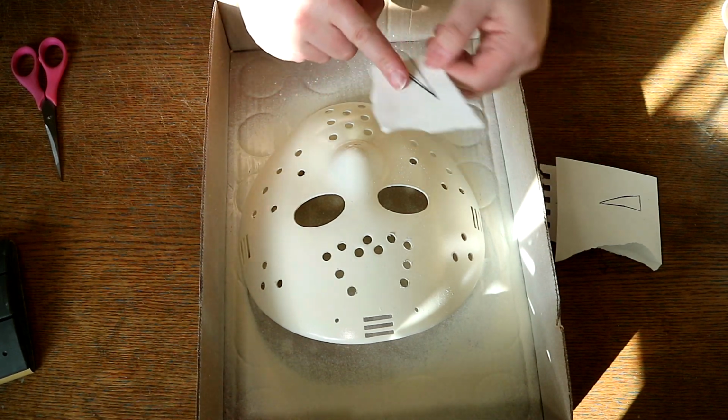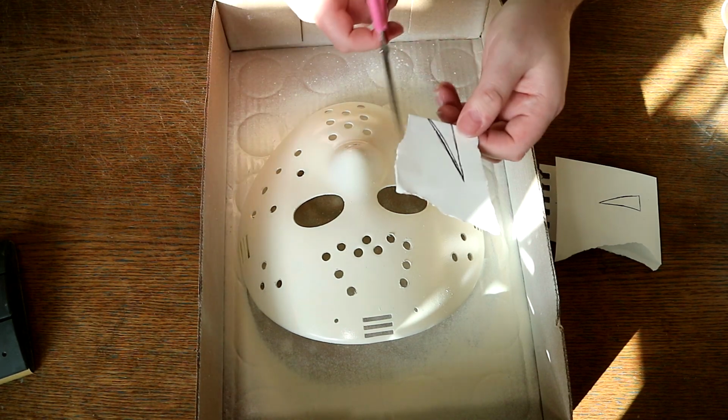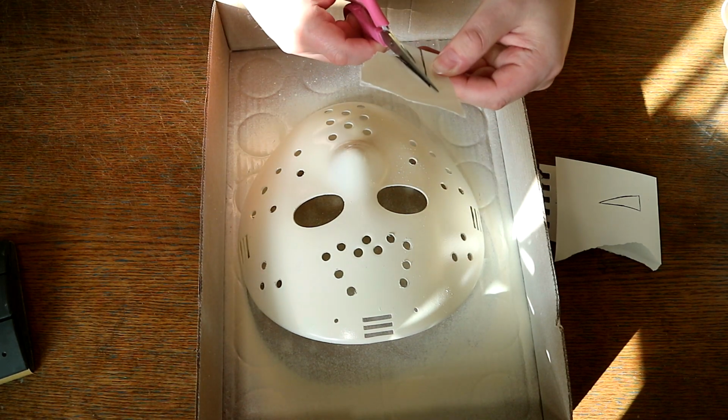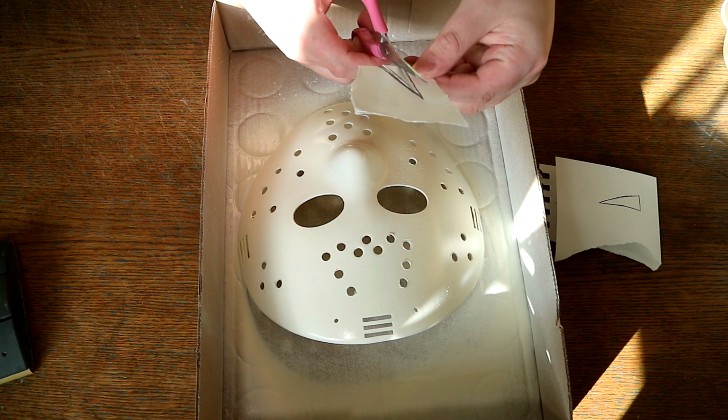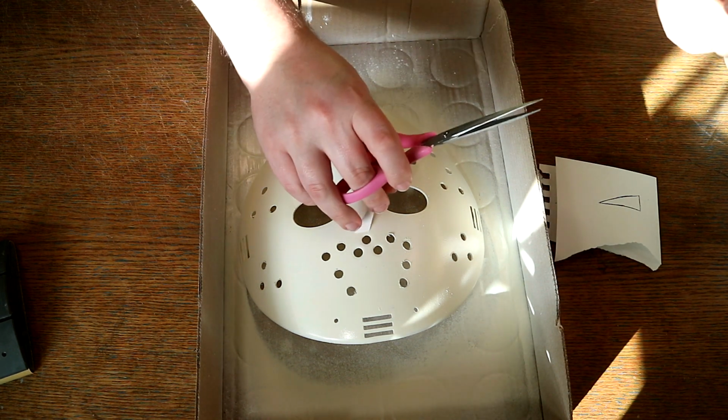So on the fold is where the center line is. And then we're just going to cut this out of here. I'm going to cut this a little bit smaller because it looks like it might be a little bit too big. So there's the cut.